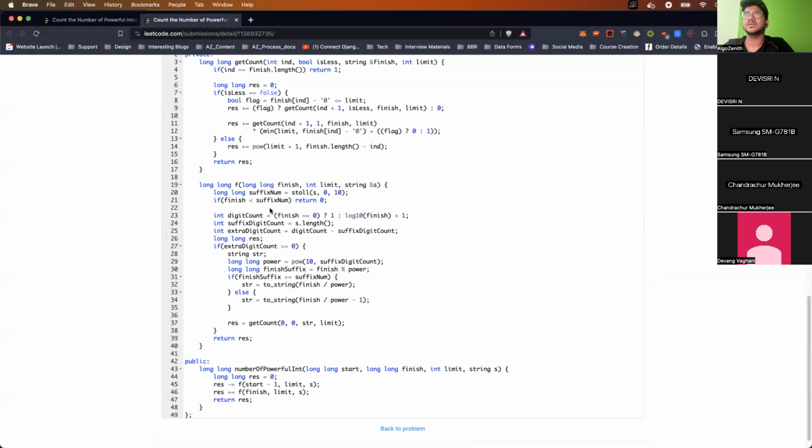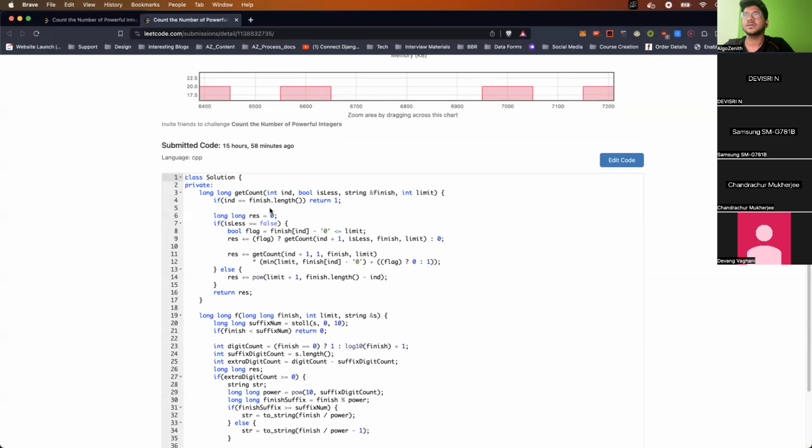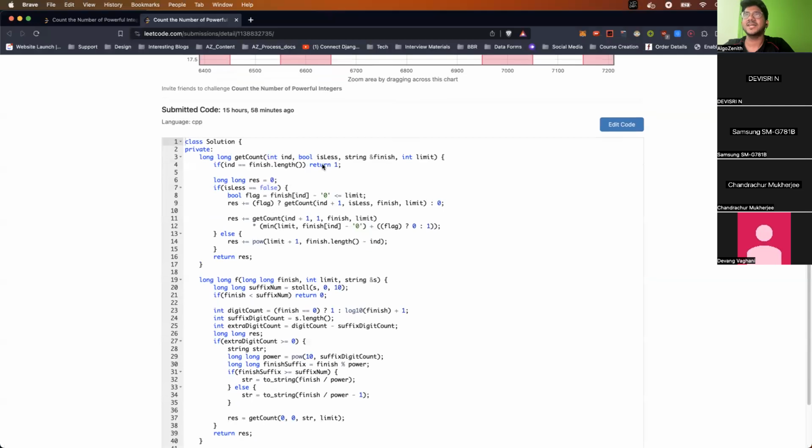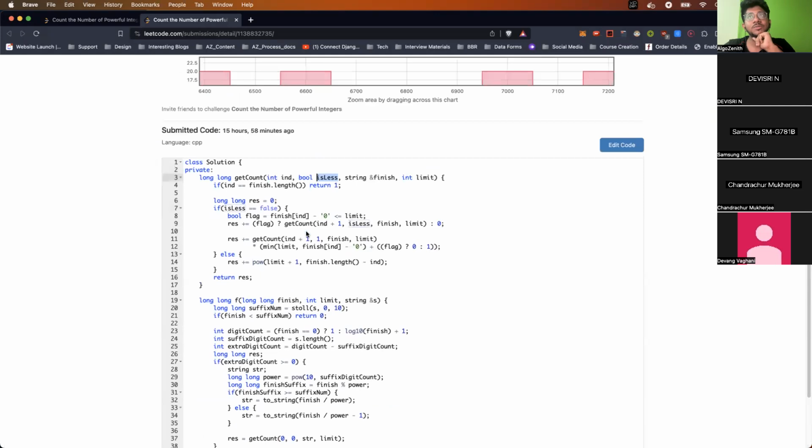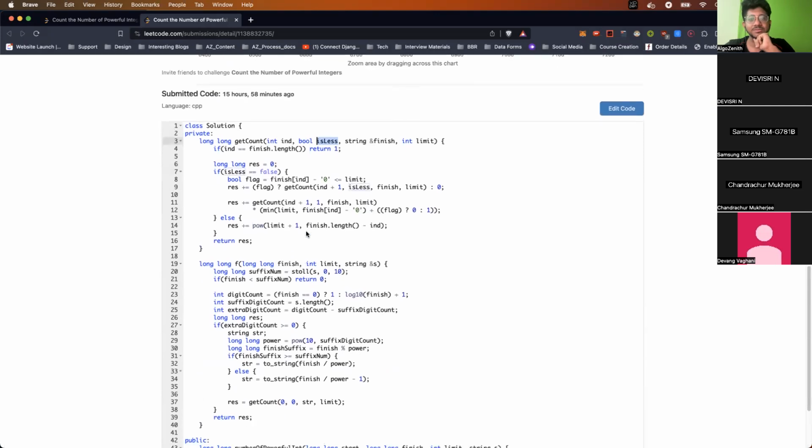Okay, let's see what Arjun has done for the problem. I think what you have done is you subtracted the 2. I think what you have done is similar to this, but I don't know.